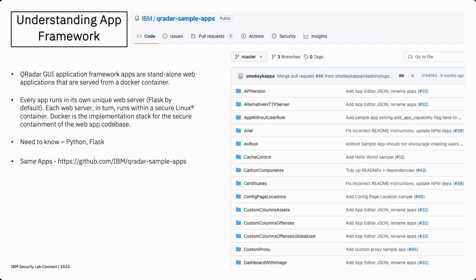We'll go through these detailed steps in later slides, but building apps and publishing them on App Exchange is no rocket science, and every one of you would be able to integrate your products with QRadar. The benefit of having your app on App Exchange is that thousands of your customers will have access to it, and that too for absolutely free. The apps and the extensions will be verified by IBM, and for your customers, it will be just a matter of plug and play. On the right hand side, we have a screenshot of the sample apps which are made available to everyone.